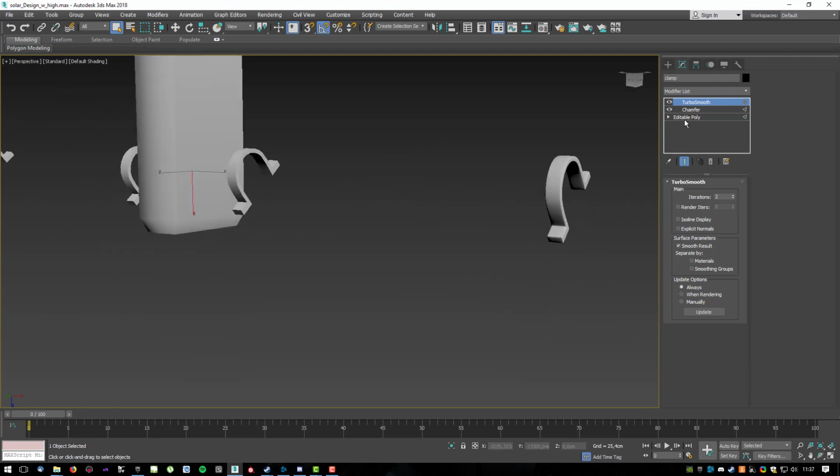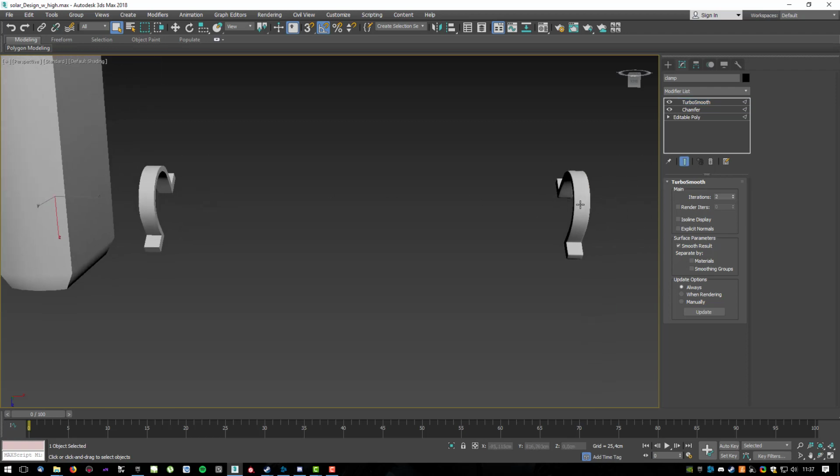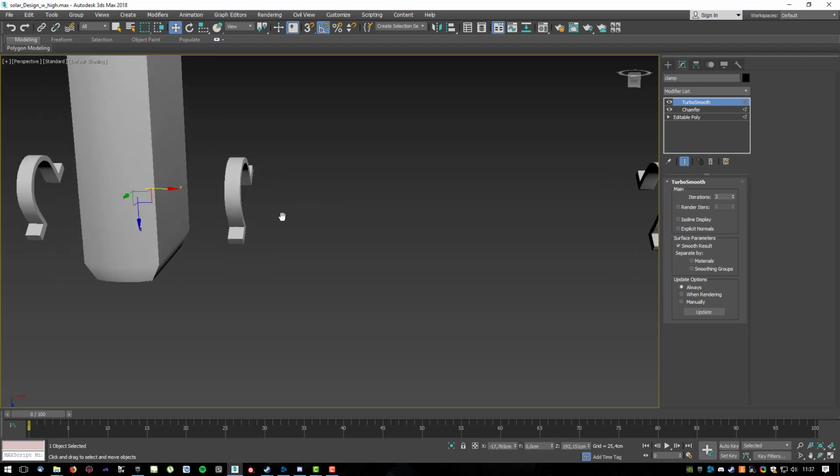So now we basically would need to do the same thing on the other ones, but to make our life easier, because we would have to select all the edges again, we're just going to recopy this clamp here.